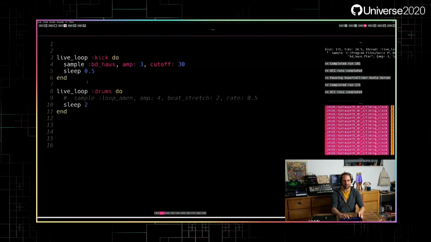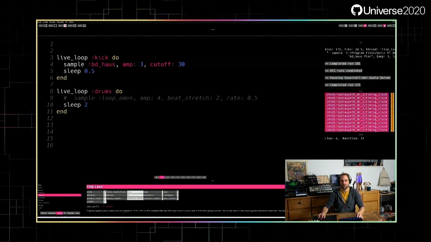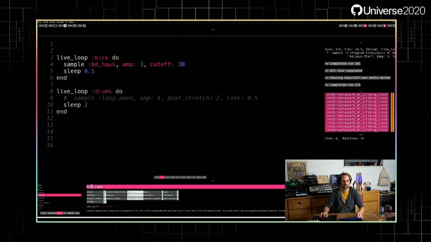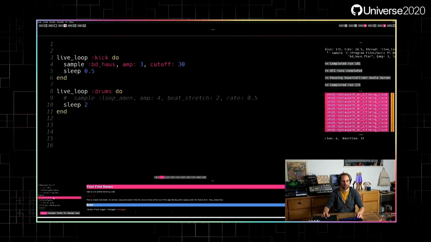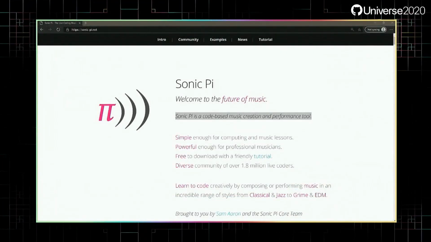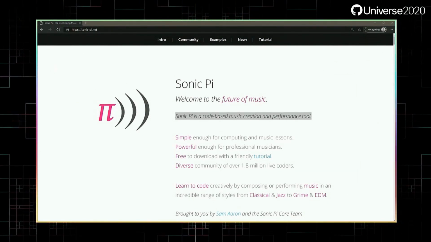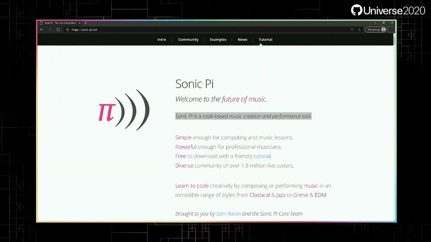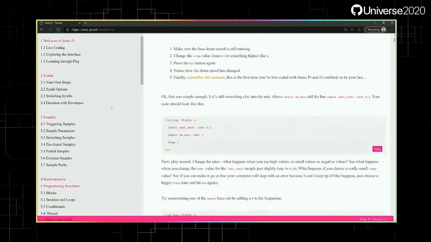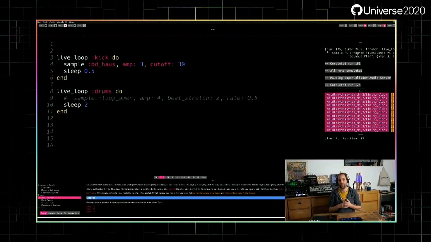And if you want to get more started, you want to learn more about this, you want to actually open up the tutorial. So you just click on the help system, and you can see here there's a full tutorial built in. This is also available on the website. If I go to the website, you can actually see that I can click on the tutorial section and I can work my way through the website as well. So you can read everything I've shown you and a lot more on the tutorial.